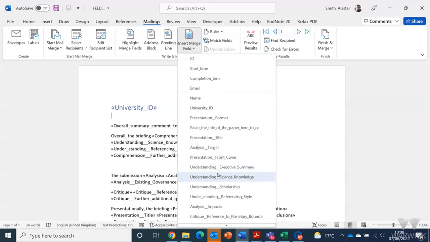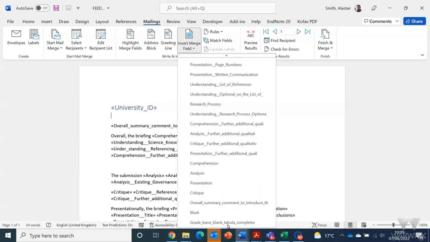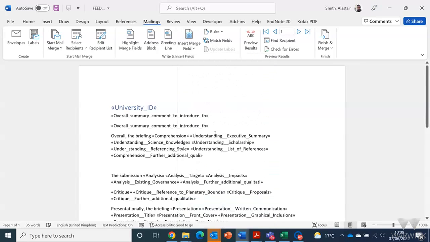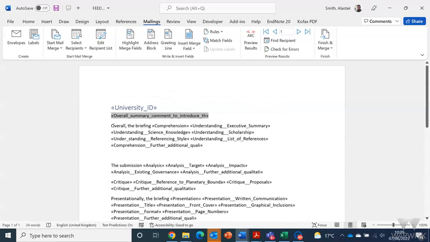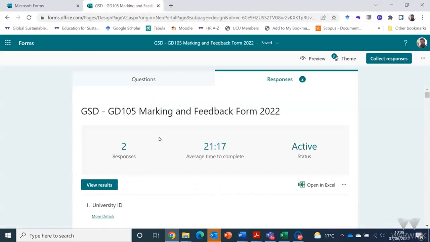And what I've done, to give a good example, is that the first thing I think the student might be interested in is the overall summary comment. As you can see, there's the field, and I already added that in, so I'll just take that out. Because it's a mail merge, the whole point is that we can add text within the document that isn't within the templates. So this is the important thing to calibrate when you are creating your templated statements.